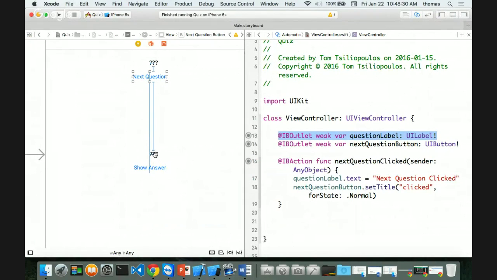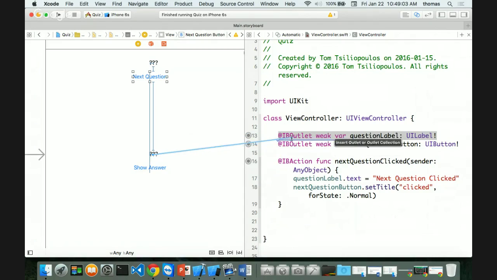So I'm going to click, drag, and put it underneath the question label, just to keep it the same as what they have. I can put it wherever I want in my class. Notice that I can't put it up here, and this makes sense, because here I'm actually outside of my class definition. It would be like a global variable, and that's not going to make any sense. So it has to be inside the reference of my class.